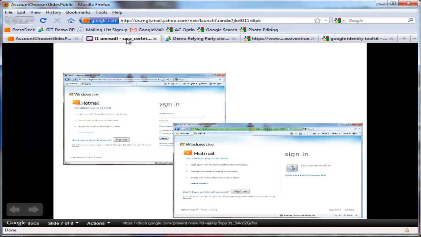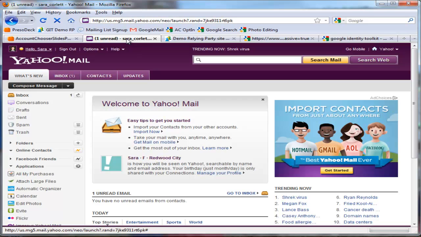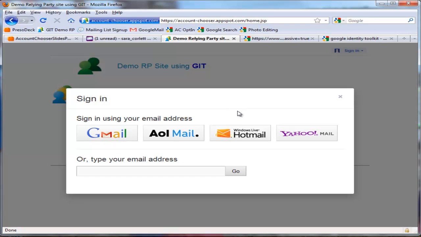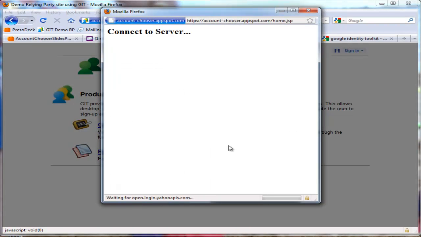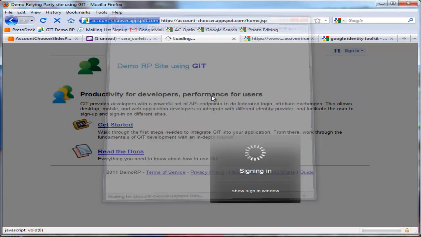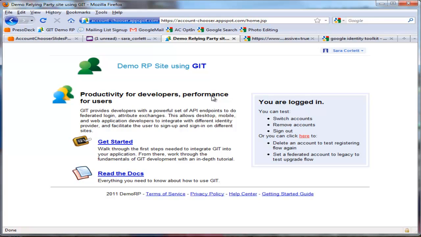for evaluation. Let's say Sarah is a Yahoo Mail user, and she goes to a website she has not used before, but that website has deployed an account chooser. She'll notice the standard sign in action and click it. When she does, she has a number of choices in which she notices the Yahoo Mail button. Since she's a Yahoo user, she goes ahead and clicks that. At this point, she'll be asked by Yahoo to confirm that she wants to sign into this site and share some information with it. So, with the second click, she is then logged into that site, and that is all she has to do.